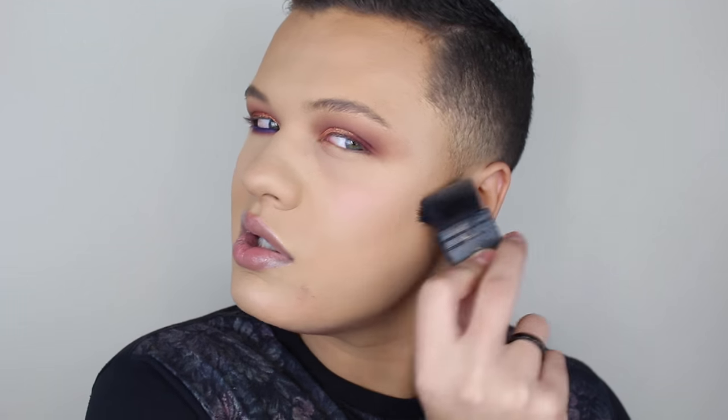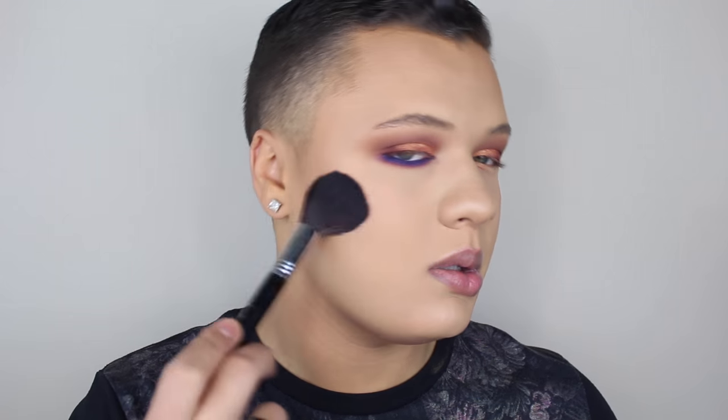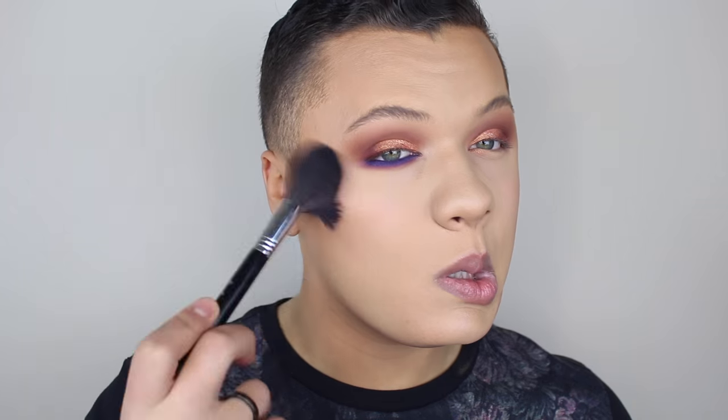Same thing on this cheek. Now I'm taking a little bit of the NYX blush in the shade Terracotta with this Sigma Spotlight Duster Brush — it's a very fluffy, nice brush. I love it. Just sweeping over my cheeks very lightly, because I'm not a huge blush person — just to give me a little bit of color. On an everyday basis I wear no blush at all, just bronzer and highlighter. Usually when I'm doing lips on camera I like to use a little bit of blush because it kind of completes the look, especially with darker eye looks. I'm also taking the Amelie shade and using it on the same brush as a blush topper, but super high up, so it'll kind of fade into a highlight.